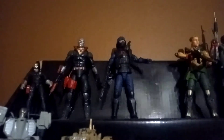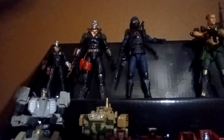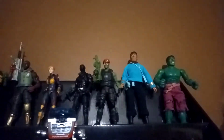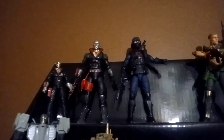Alright guys, there you go. Looks like Destro — the little Destro tried to fall over. Stand up, son. And here's everybody over here standing together. Obviously Spock and friends aren't part of the Joes, but there's the current Joe team. And here's all my Cobras so far — well, this little Destro doesn't count. But anyway.